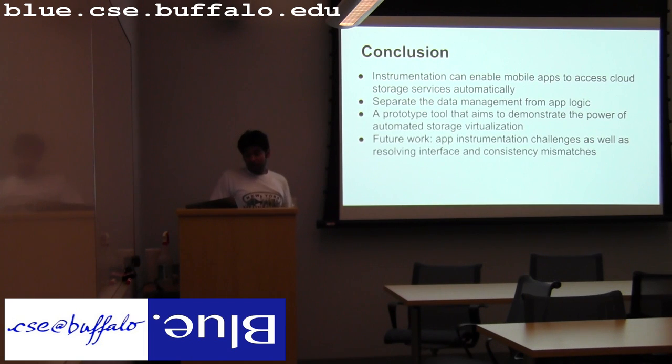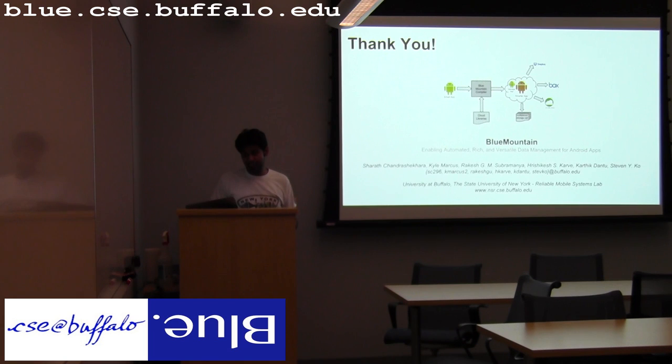So in conclusion, we have explored instrumentation as a way to automate storage services and give apps the ability to access the cloud automatically. We have a prototype which demonstrates the power of automating and creating storage virtualization. In the future, we want to deal with the application instrumentation challenges as well as resolving some of the consistency and interface mismatches, which I explained in the challenges section. So thank you.